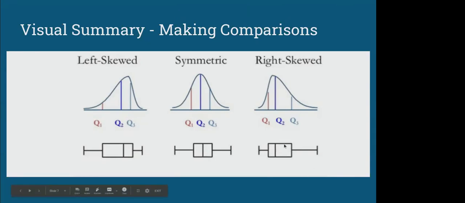And then for right skewed, again, if the graph is right skewed, we know that the tail is on the right, the data has been pushed left. So the same thing here. The longer tail is on the right, and the Q2 value, the median of the data set, is closer to the lower end, or closer to the Q1 value, the median of the lower end of the data. So make sure that you have this little diagram in your notes.